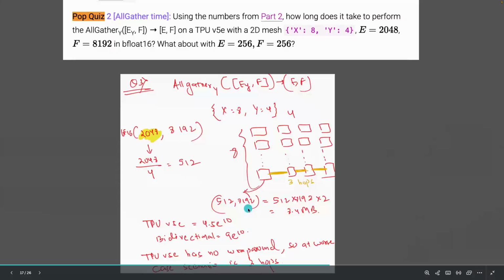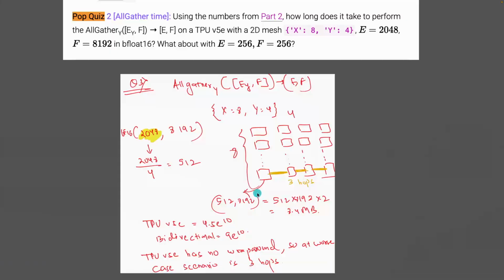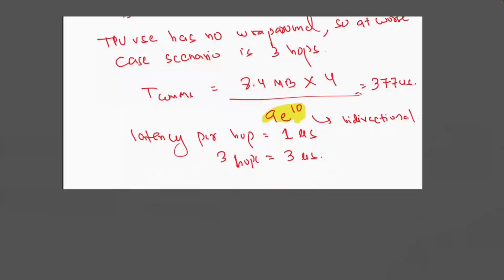In the TPU v5e architecture, there is no wraparound, so this device cannot directly send to that device. The worst case scenario is that you have to do 3 hops, where the data is transferred here, then here, then here. That's the worst case scenario analysis.